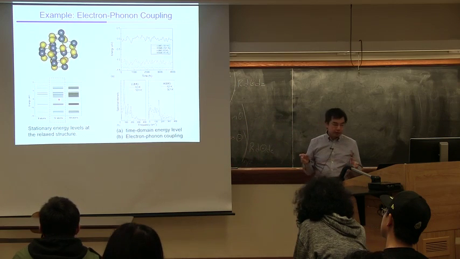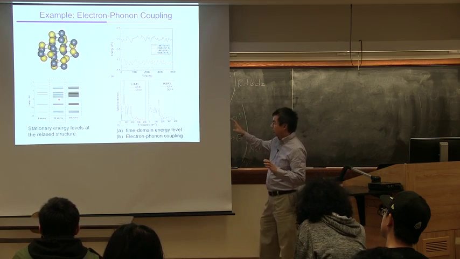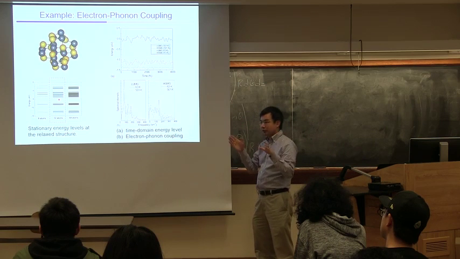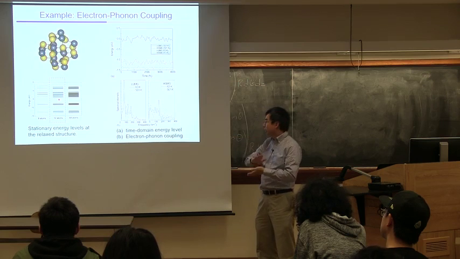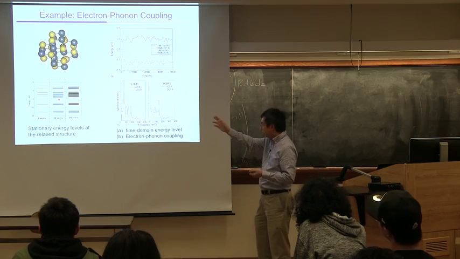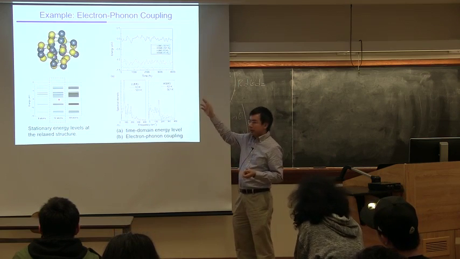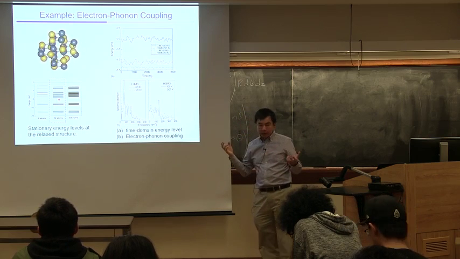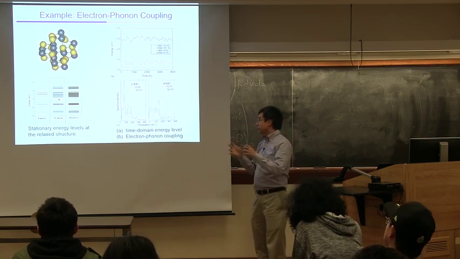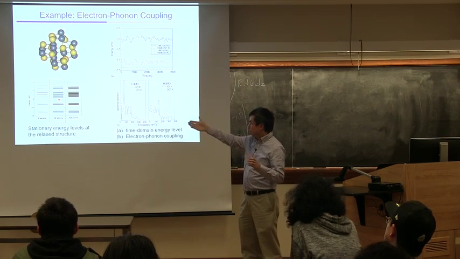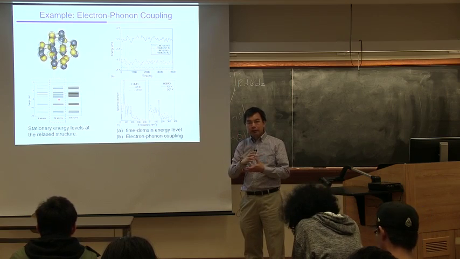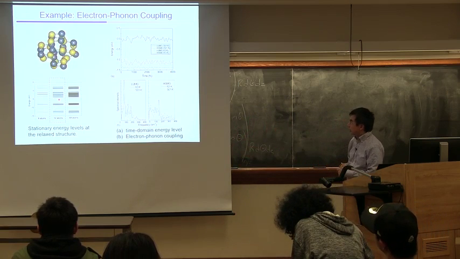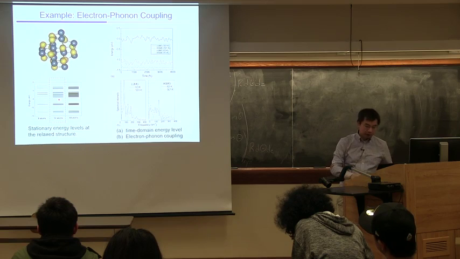So you can imagine that the band structure is not really a static quantity. As the system vibrates, the band structure is also time dependent, right? The energy level will vary with time, right? One electronic structure will correspond to a specific, time-dependent configuration. All right. So when I imagine this quantum dot, not just the atoms move, also the band structure oscillates with time, right? Okay. So that oscillation tells you a lot of information on the electron vibration coupling.